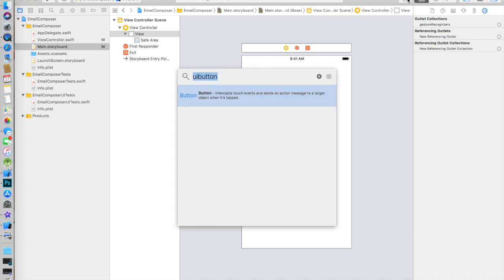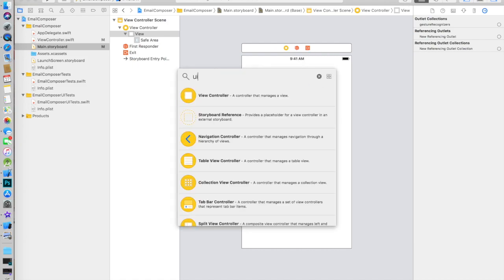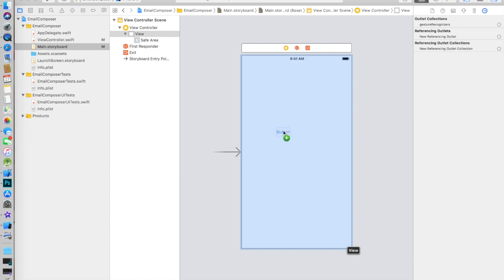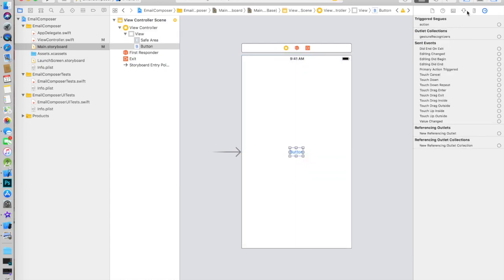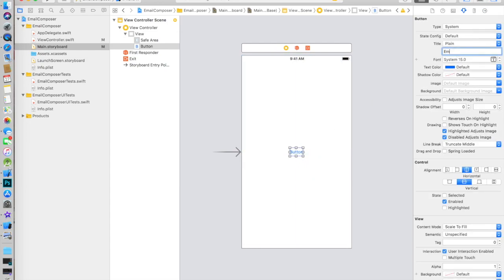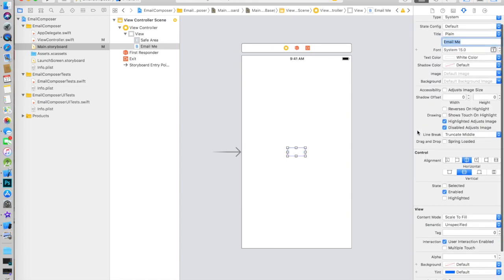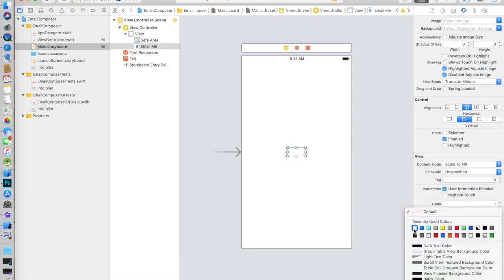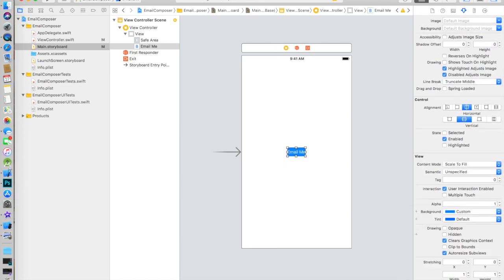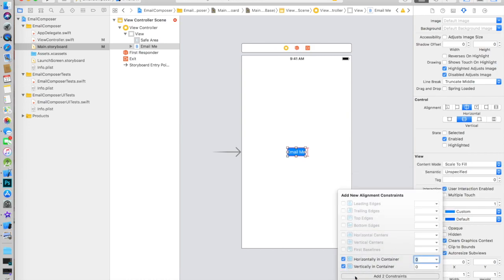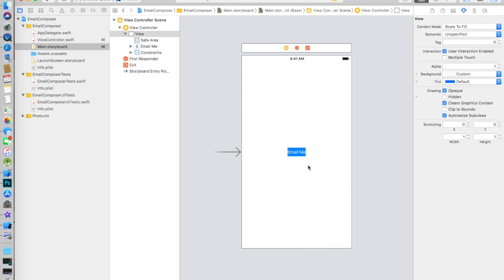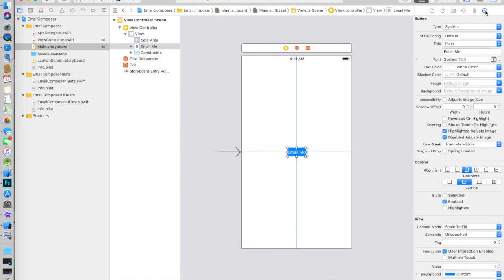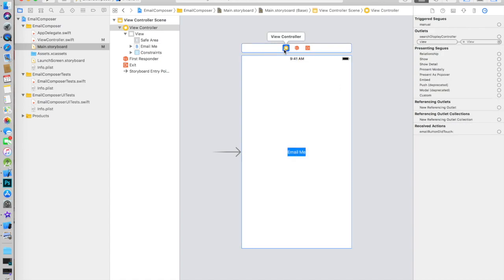Here we are in the storyboard. Open it up here. Normally you just type in UIButton. Place it here in the center. One thing I do here is just put email me, or you could put contact me, whatever you feel is necessary for your application. Alright, now I'm just going to hit height on here and center it vertically and horizontally. And one last thing we need to do is make sure we connect that button.